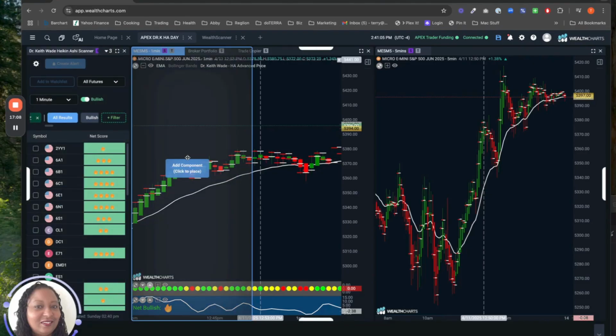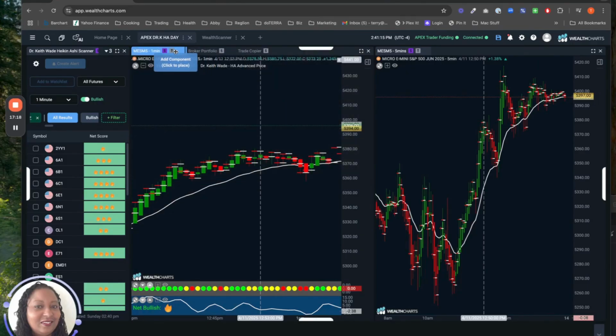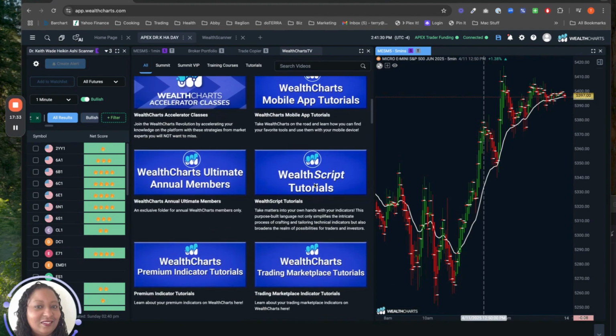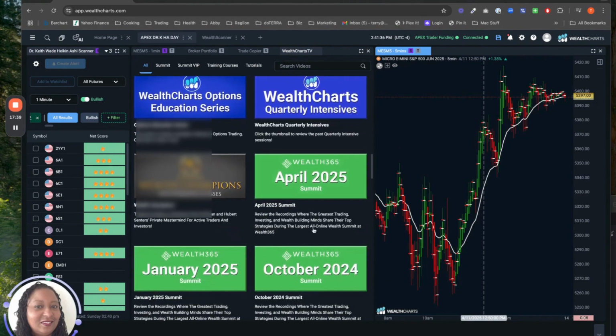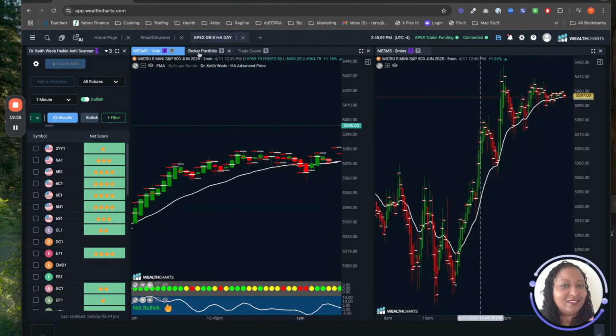If I put it here, it's going to put it beside this chart. If I put it up here, it's going to put it on top of the chart. I could put it between these two components, so between my 1 minute chart and the broker portfolio, but I'm going to put it at the end. And now I have all this training and things that I have access to, as opposed to searching all through the main menu. So let's say our charting is exactly the way we want.